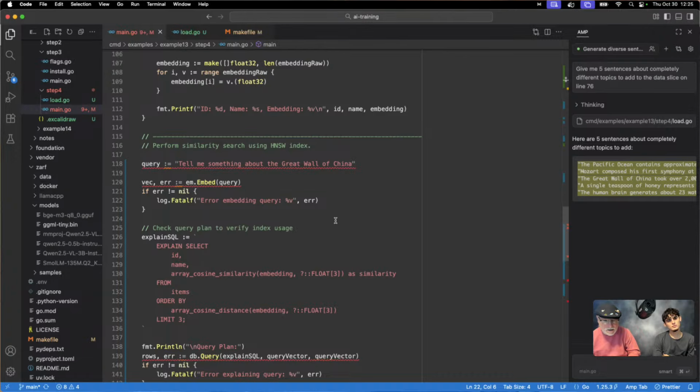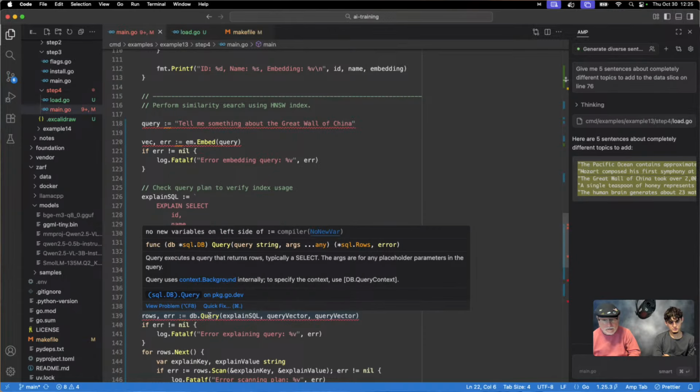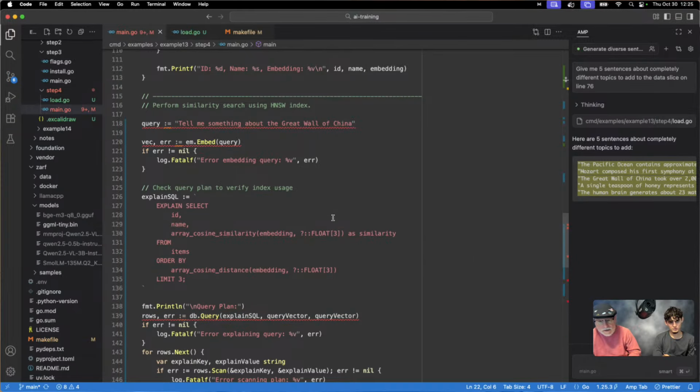We need this in that bracket sort of thingamajig. Though I wonder if we can just pass a query vector. Yeah, vec. I wonder if we can just pass the query vector in.